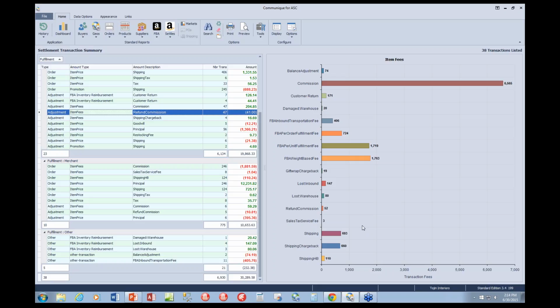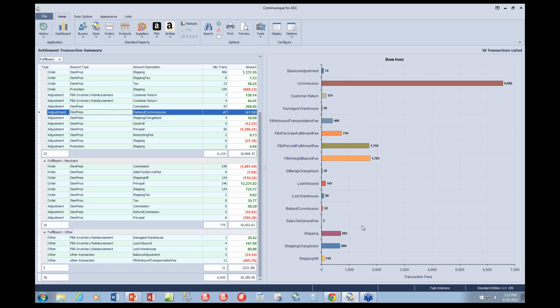This is a lot easier to read in some cases than over on the accounting reconciliation screen. You don't have quite so many lines competing for your attention. So it's a little bit easier to read in a lot of cases. Yeah, and the accounting summary screen is basically by order or by adjustment item or by other transaction.